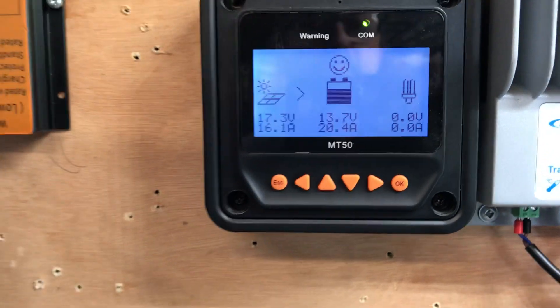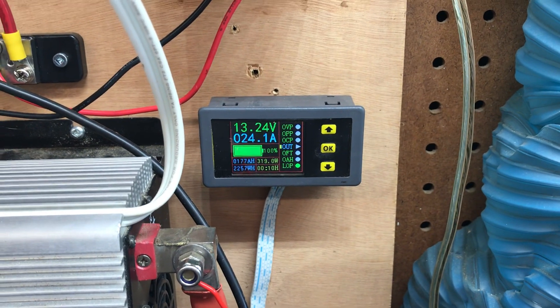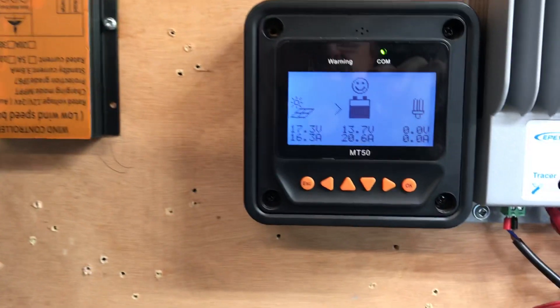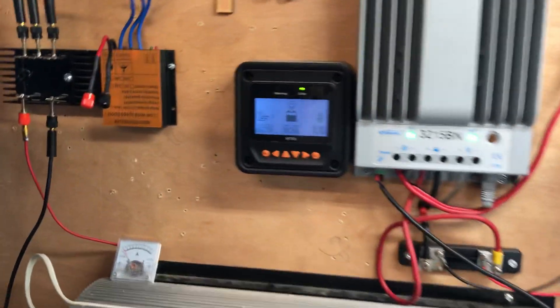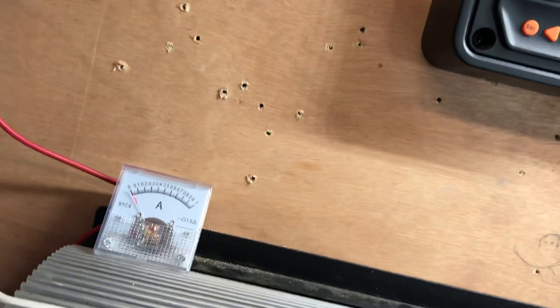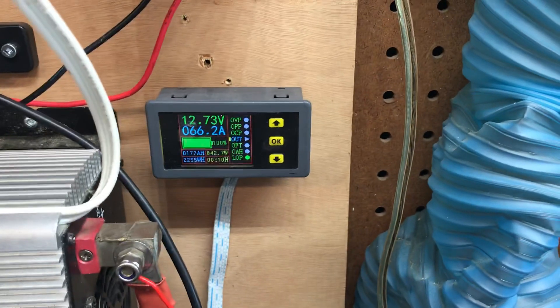This will probably just peak out at 23 amps if it needs it to — starting to go up just a little bit and it's probably going to end up matching what this is. Let's plug in something else and draw some more power. I'm going to plug in this big old fan — it's really noisy so I probably won't talk a whole lot while it's running. It's got a bearing going out of it, but I'm going to put a good load on this thing.